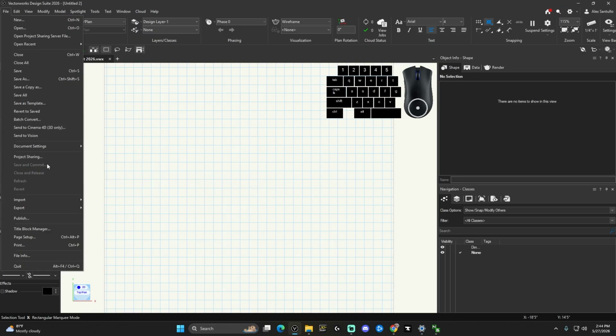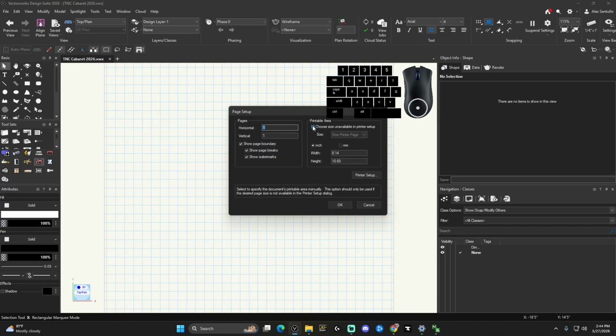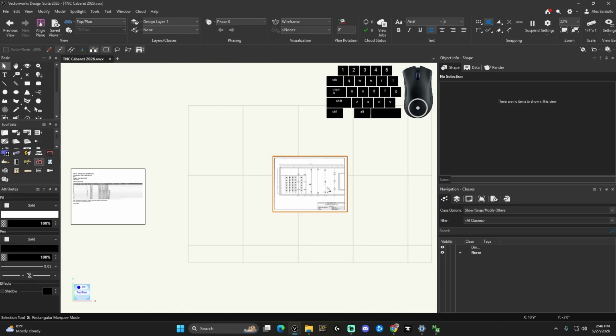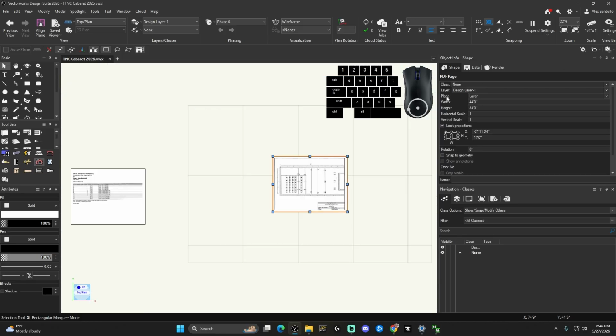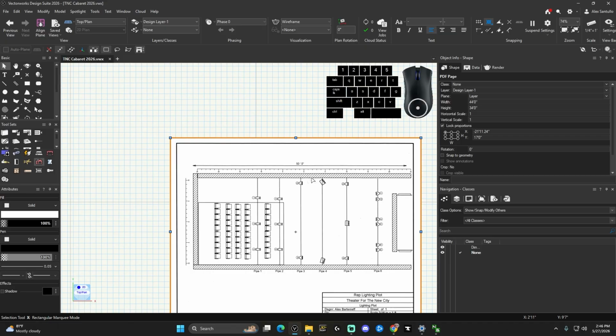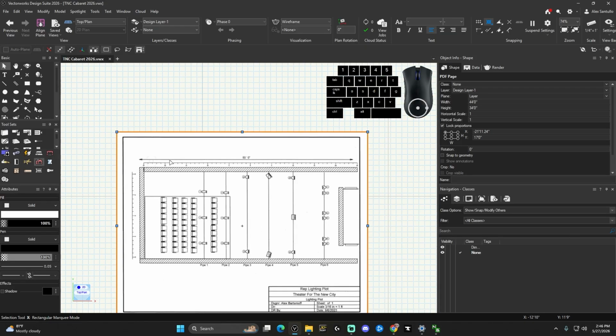So I'm going to change a couple of preliminary things first. I'm going to go to page setup, and I'm going to set this to a piece of paper that I'm used to working with, which is ArcD, which is 36 inches by 24 inches. Everything should be checked off. I leave this all just as is. Try to get this checked out as far as its scale. So this is telling me this is a 50-foot line.